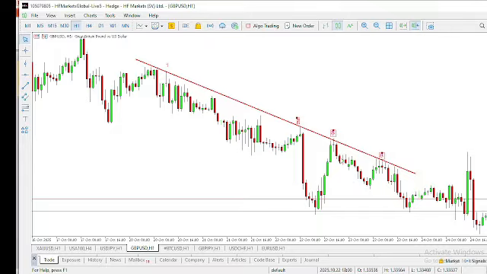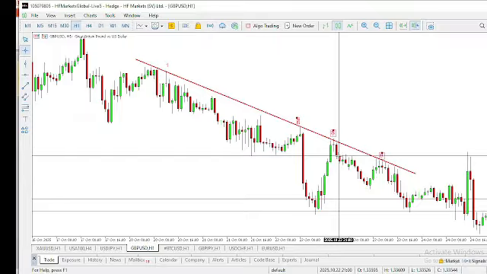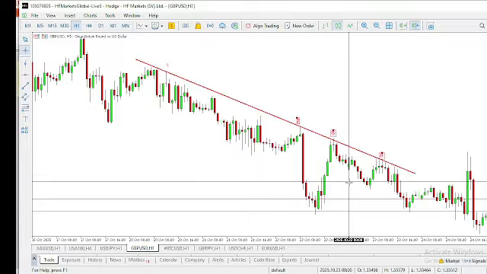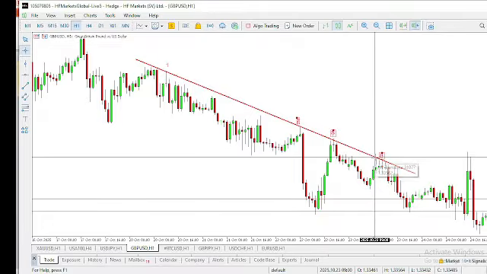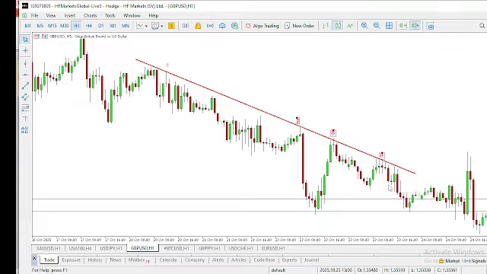So if I were you, I either wait until this is confirmed, or I set my pending order, my sell stop, at this spot, below that candle. And in fact, that's exactly what I did last week. I set the sell stop here, and then the price went in our favor, by about 27 pips.